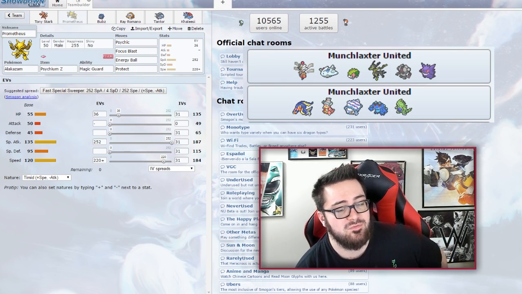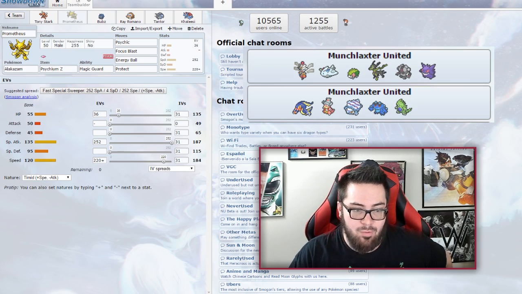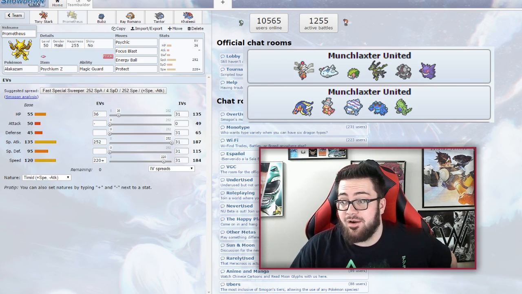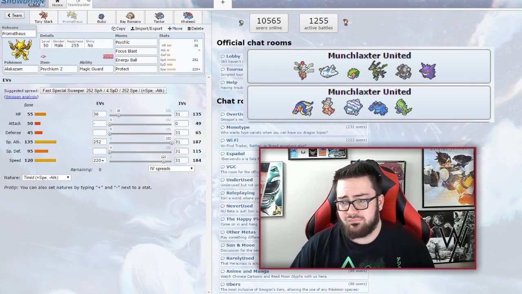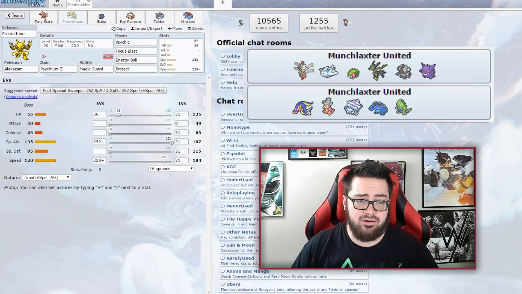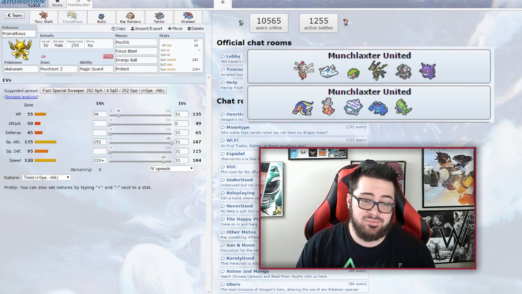36 HP, 252 special attack, 220 speed, Timid, outspeeds Zygarde 10% by 1 point. He will need to Scarf something to outspeed me. Scarf Gengar more than likely. Psychic hits Medicham, Psychic hits Gengar, Psychic does not hit the Tyranitar. Focus Blast hits the Registeel, Focus Blast hits the Avalugg, Focus Blast hits the Tyranitar, Energy Ball hits Slowking, Energy Ball hits Tyranitar, Energy Ball hits Seismitoad.